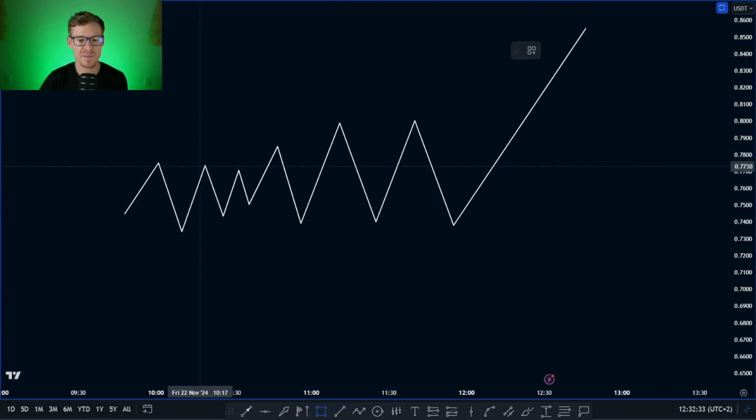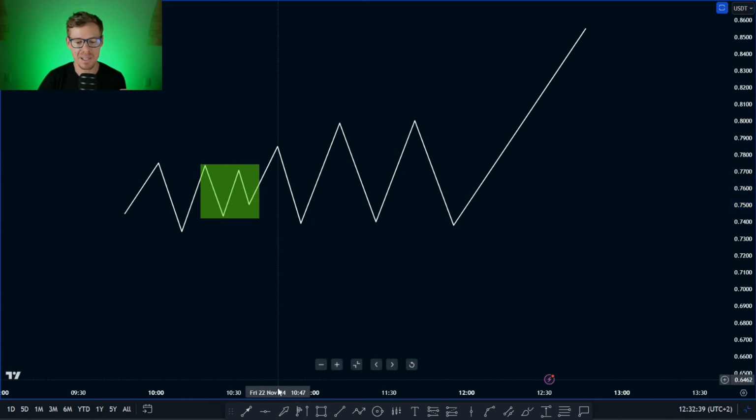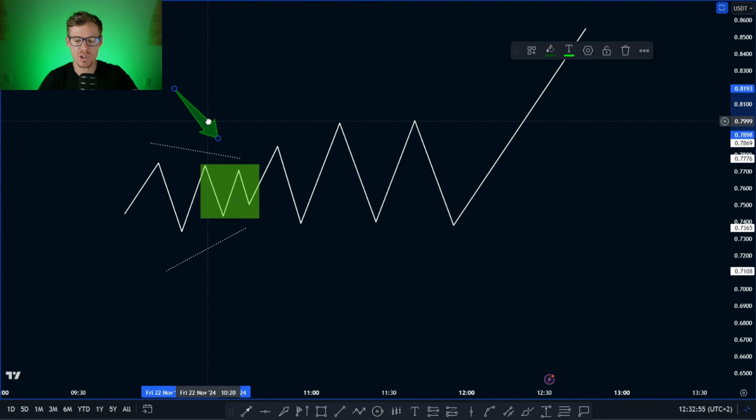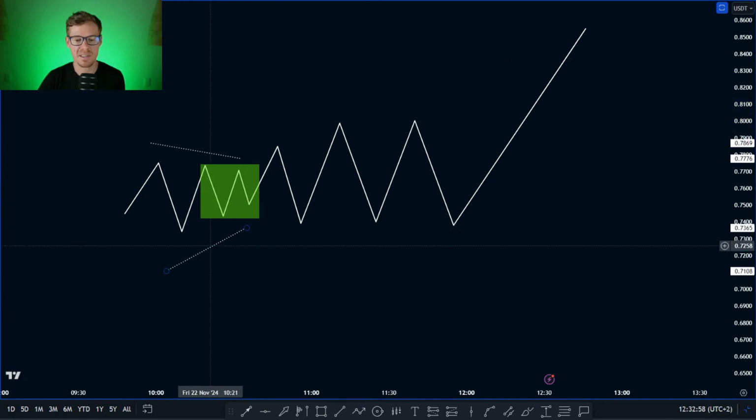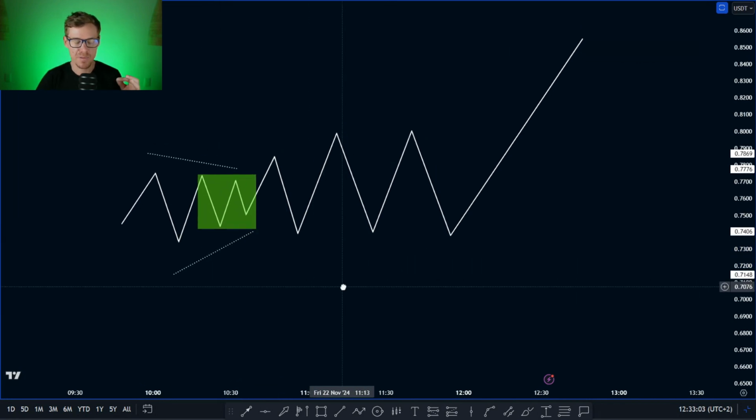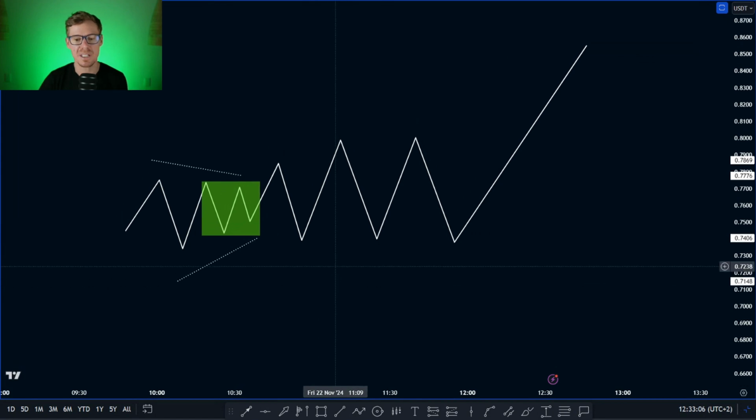So let me reveal to you, this is a very important pattern to become aware of and understanding how the smart money trade. So if you can see over here, price goes into contraction. This is where we get a simultaneous lower high and higher low. This is what we refer to as contraction of price. It's a tightening of price. Some people refer to it as consolidation. And also we get this buildup of liquidity happening at the same time, which will tie into it. But first, you have to understand this three-phase cycle, and then I'll show you this very basic strategy, which will really help you start to win more trades.